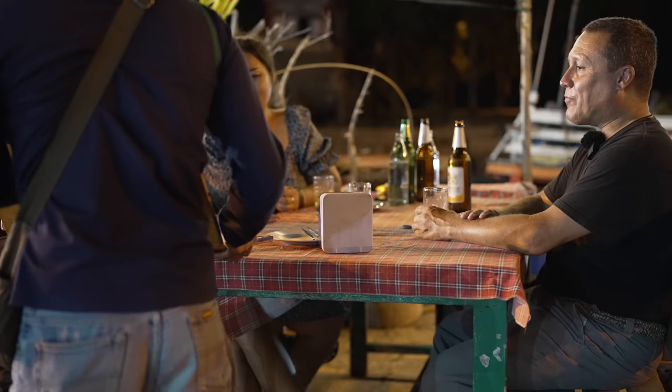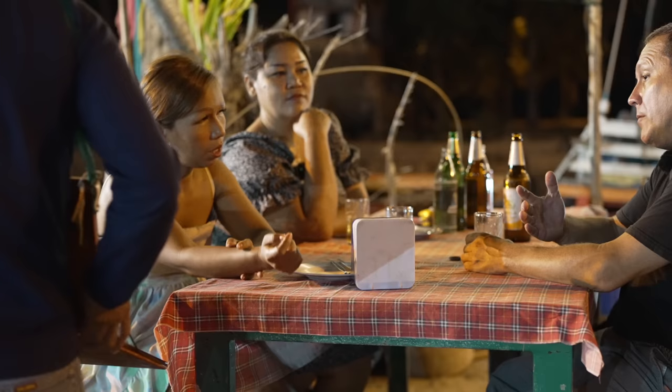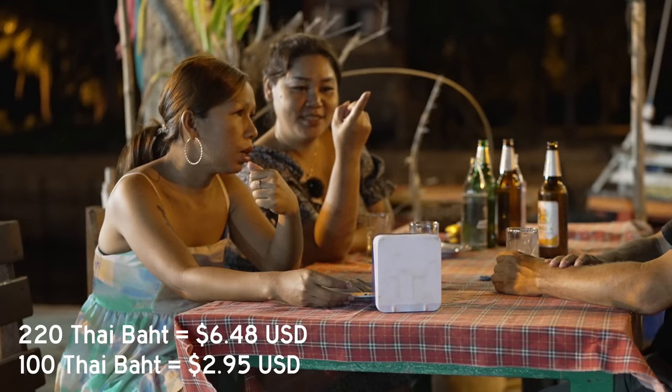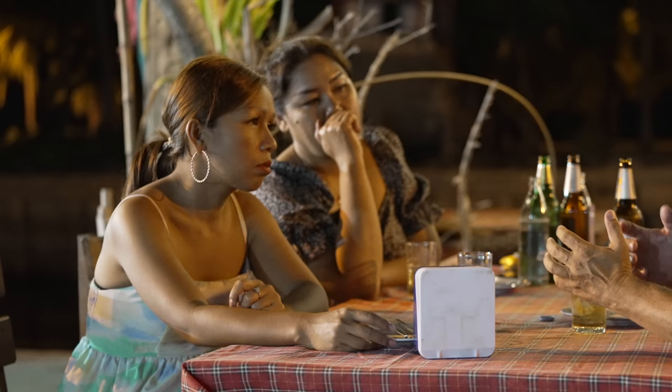Folks, this gentleman's coming around selling lottery tickets. And they're checking out the numbers. They're looking for their numbers, if he has the numbers they're interested in. And how much are the tickets? It's 100 for one. So one is 100. Two is? 220. Okay, so if you only buy one, you basically get half of the money, right?